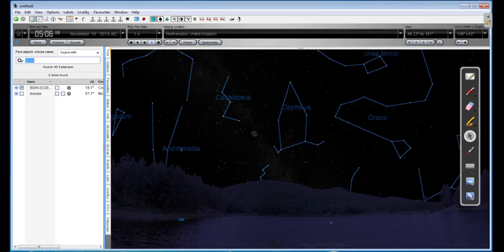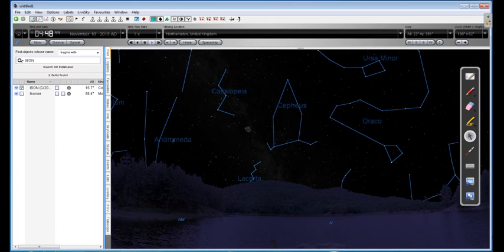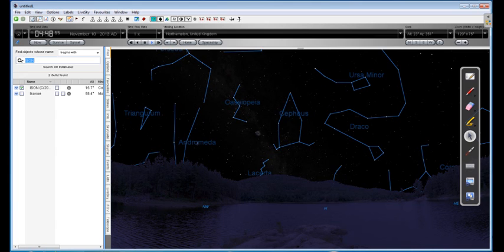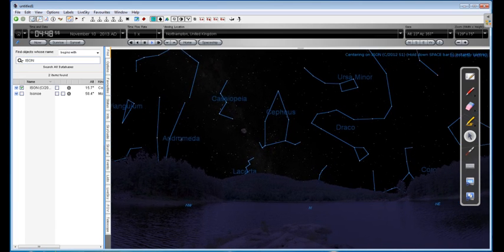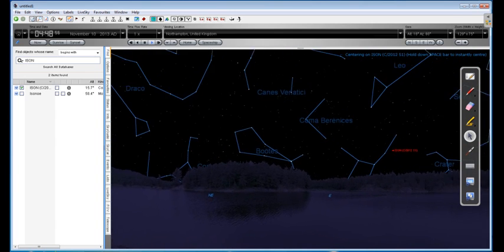So that's that. But what I wanted to show you as well, because I thought it might be nice to weave in a brief tutorial on Starry Night here, not just show you comets, but show you some of the controls. So I'm going to go into Find, and there's ISON. I'm going to hit the enter key here, and that should take us round to where ISON is. So there it is.